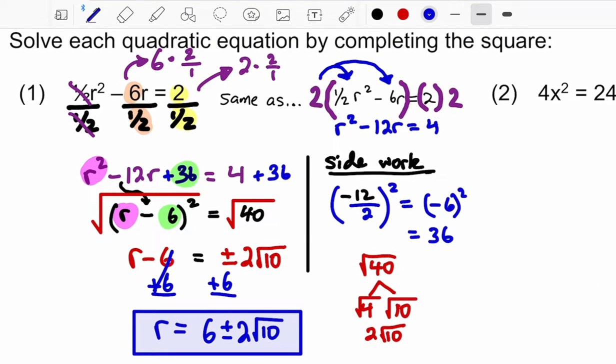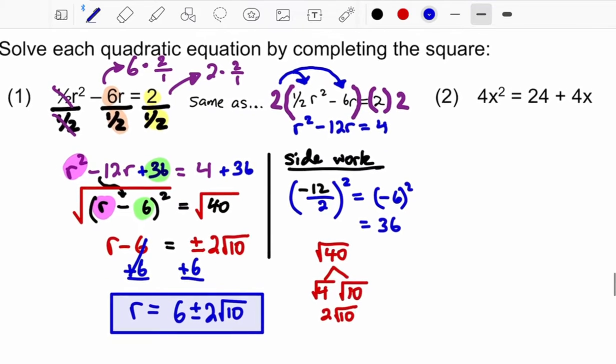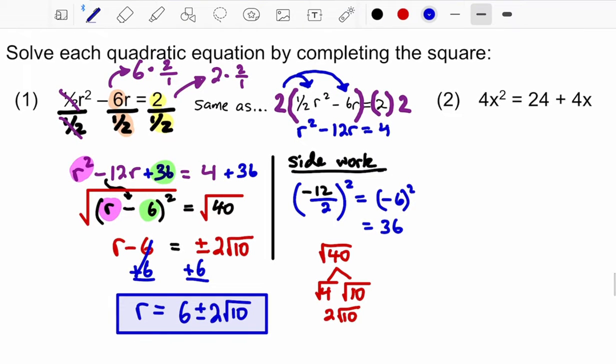I don't want to cut into too much of your time. This might be good enough because the next one doesn't involve the fraction. The first one was definitely more complicated than the second one. Second one, your first step would be to divide everything by 4, and then reorganize a little bit. Well, now that I started talking about it, I feel the need to do it, only because you're going to get a fraction in that, and I want to show you how to handle that. I talked myself into it.